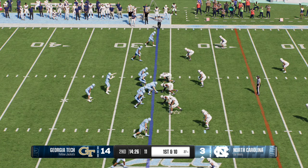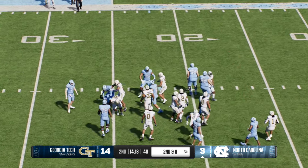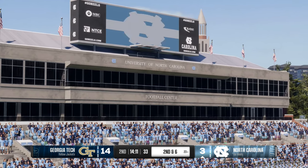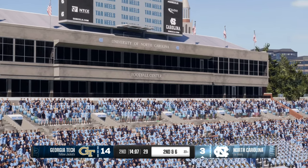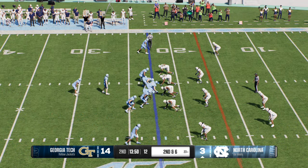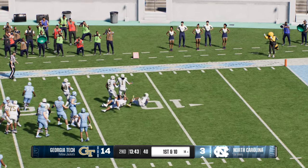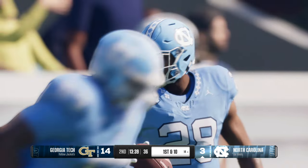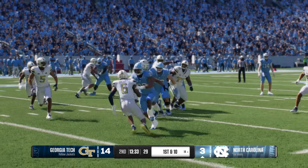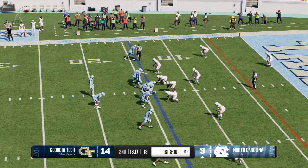Moving closer to the red zone, it's at the 27 on first down. Trying to get the edge with a quick touch pass — able to pick his way forward for a decent gain before the defense gets him down. On these little push passes, timing is so important — you're trying to snap it right as he's getting a full head of steam. When he gets the ball hitting the outside, David, it puts the defense in such a difficult spot. You immediately have to rotate — everybody's got to communicate and bump over. That's why offenses love to run it. Tackle with speed, but not until he gets the first down. I don't care if I get it by 2 or by 40 — I just want to get to that first down mark.